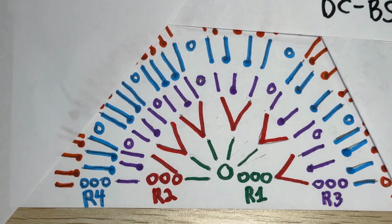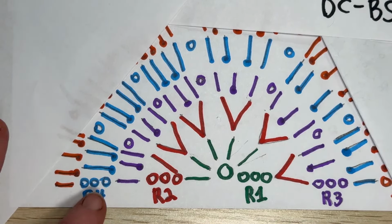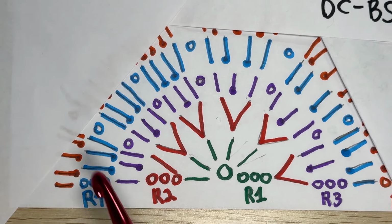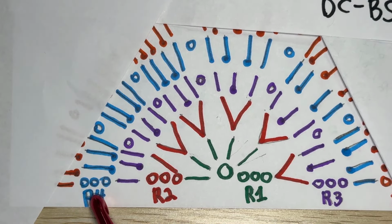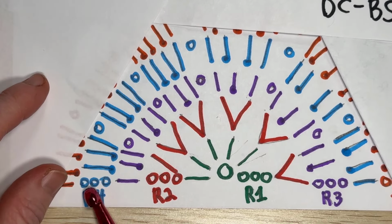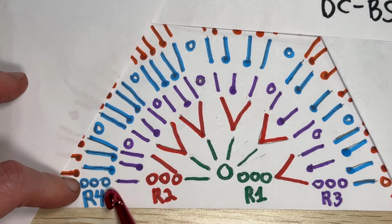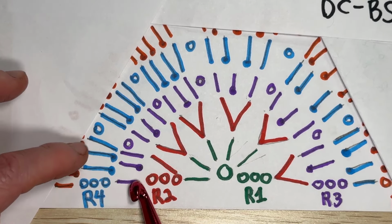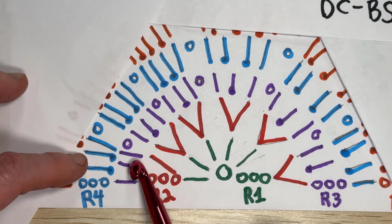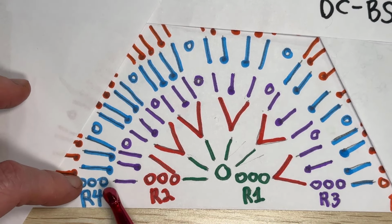Okay, so let's take a look at row 4. And this is our repeat row. It's very similar to row 3. So we're going to start with either your chain 3 or whatever kind of starting double crochet you like to use. And that's a section end double crochet because it's being made right into this first stitch that it came from. Then in between every stitch in the section, we're going to do one of these between stitches.